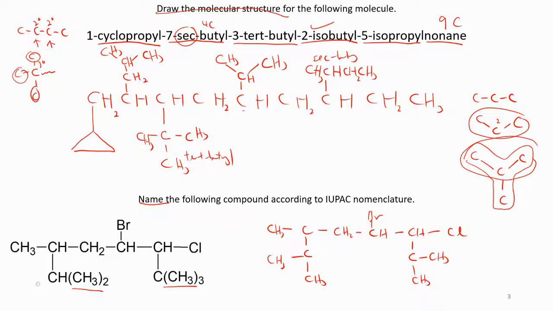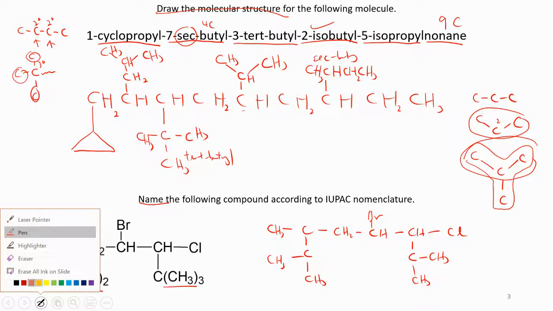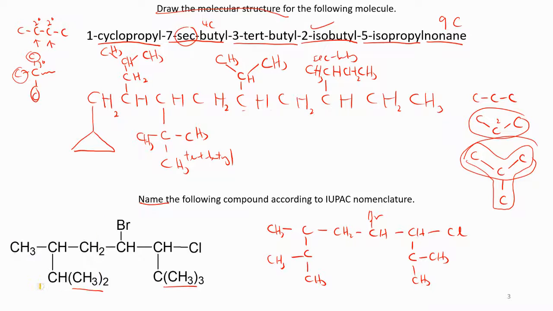So our first task is always to find the longest continuous chain. So our longest continuous chain is, let's try from the left. One, two, three, four, five, six, seven, eight. If you use this part, you get eight carbon. Now we try another part.